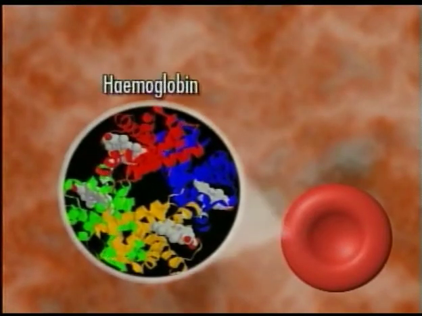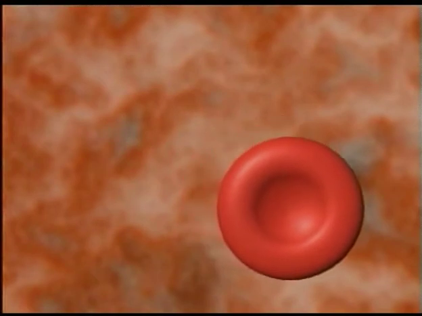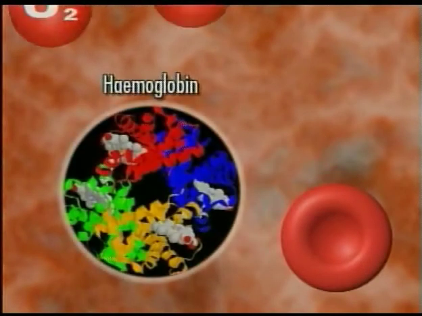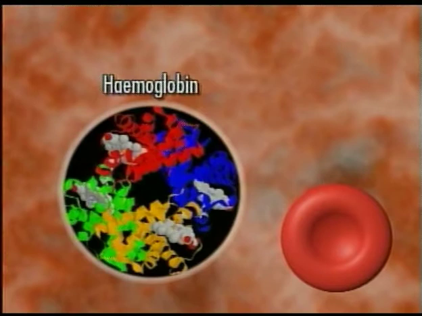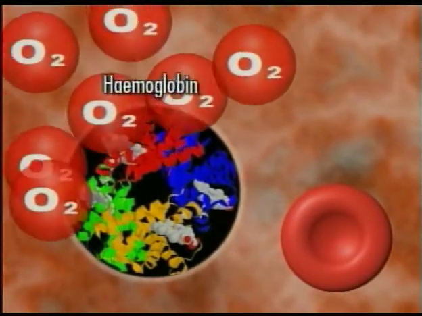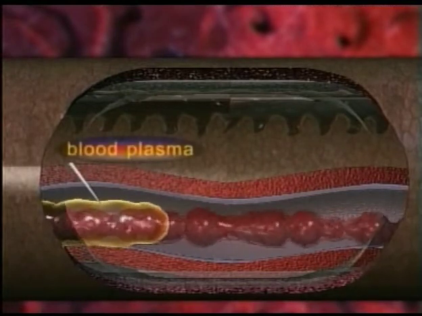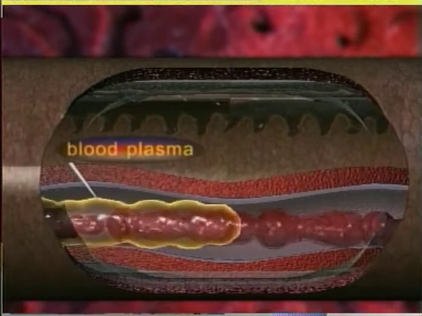Blood consists of the respiratory pigment called hemoglobin, and hemoglobin is found inside the red blood corpuscles or the RBCs. As soon as oxygen enters the blood, 97% of the oxygen combines with hemoglobin to form oxyhemoglobin and gets transported in that form. Hemoglobin, do remember, has very high affinity for oxygen. The remaining 3% gets dissolved in the plasma and is transported also in the dissolved form.